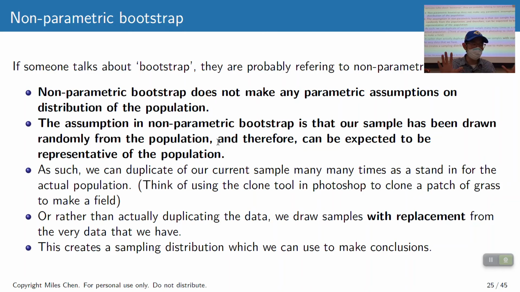Same kind of idea. If you have a random sample and you just happen to get a crazy outlier in your random sample, and we're going to say, let's duplicate this and create a big population based on this, that random outlier is going to get duplicated way too many times. But the hope is that the random sample you have, and again, you don't know if it's representative or not, is representative of the population, and that therefore it is safe to just duplicate this a whole bunch of times to create a fake crowd.